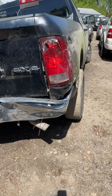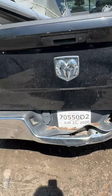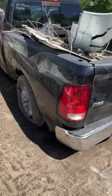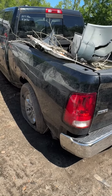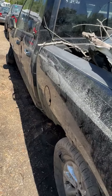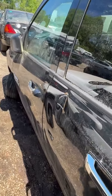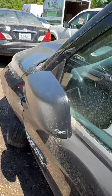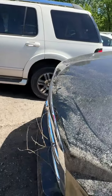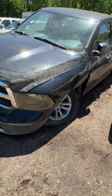You can see right in there the damage that's on it. Broken lens cover, 4x4 on it. This is what you need to go 4x4 in, but yeah, sometimes things happen. All right, look at it right there. Got a blowout on the tire, so you're gonna need a new one regardless. You have some damage, more damage coming up. Kind of listing to the driver's side over here, as you can see. Back over here, got a wheel issue, so got a front end problem there.